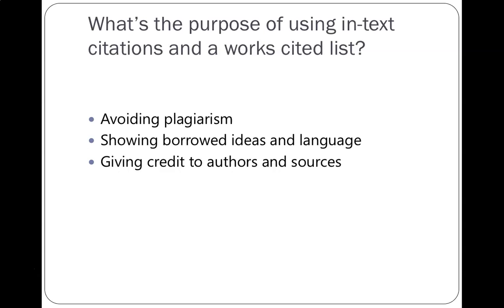A lot of your work, especially the research paper, is meant to be a work where you develop a thesis, but you do so using other people's ideas. So you're showing the reader, hey, these are ideas I've taken, or things I've borrowed, and now I'm going to work with those to make something new. And the APA citation in text and reference list allows you to alert the reader to that. It also gives proper credit to authors and sources. Obviously, people that wrote something, published something, they deserve credit, and this gives them credit.